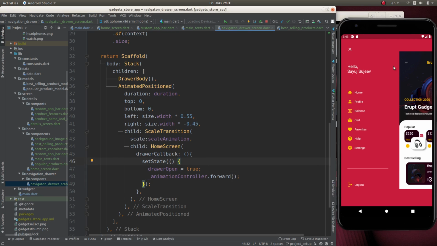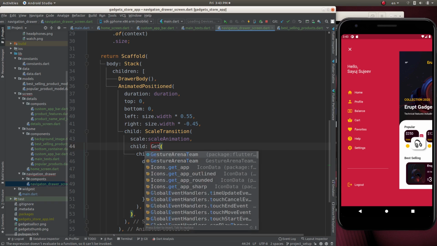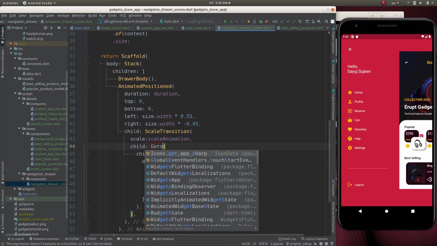Next we have to animate this. If we click this, it should be closed. For that we can wrap the home screen in a widget called gesture detector.